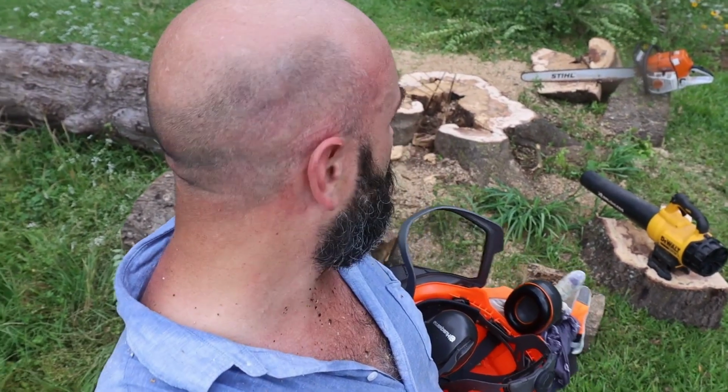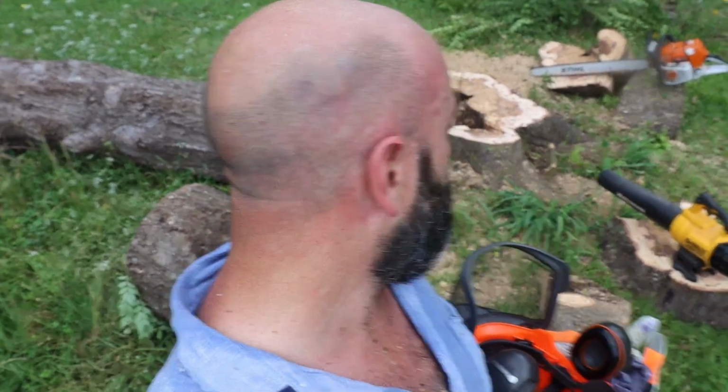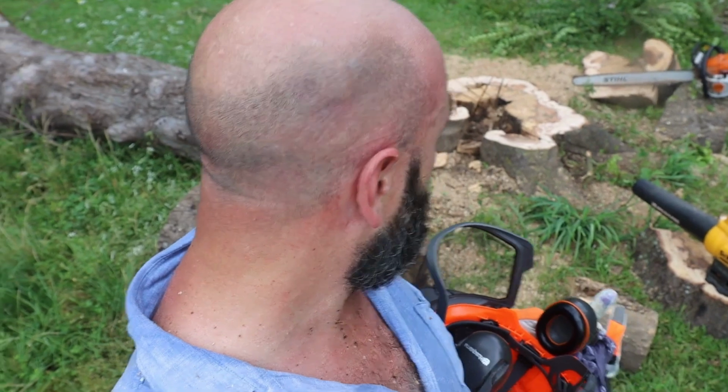I went ahead and used the blower to blow this off so I could see better. The roots go way down. I actually thought we were closer to the bottom than we were because the sawdust was covering everything.